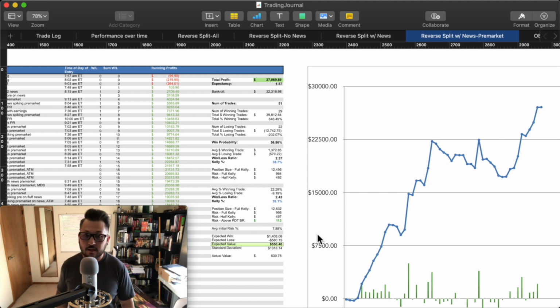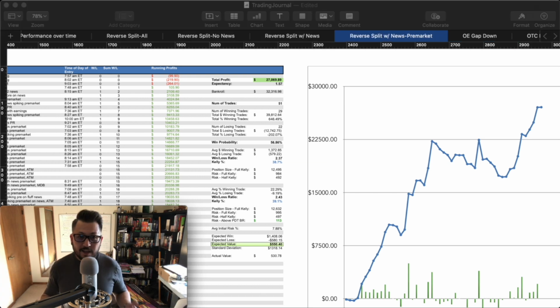And now you have to do this for yourself though, right? My stats here don't apply to you at all. Even if you know my exact entry and exit criteria and what I'm looking for in these trades, you're not going to trade them the same way as me, and your stats aren't going to be the same as this. So even if you have a setup that potentially has an edge, you have to do some sort of analysis like this to see, do you have an edge playing that setup? Just because somebody else has an edge playing a certain setup doesn't mean that you have an edge playing it. And so that's my reverse split plays.